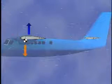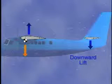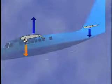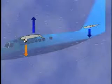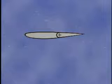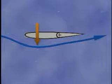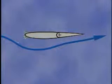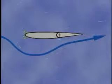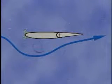The combination of these two forces creates a nose-down pitching moment that the horizontal tail must overcome. This nose-down pitching moment increases as the trailing edge flaps are extended. Because the lift provided by the horizontal tail is in the downward direction, the flow over the lower surface is more critical. A small amount of ice on the leading edge of the tail plane can cause flow separation on the lower surface, just like it does on the upper surface of the wing. If the ice accretion is significant, and/or the tailplane angle of attack becomes sufficiently negative, a separation bubble will be formed. The flow separation causes the stabilizer to become less effective.